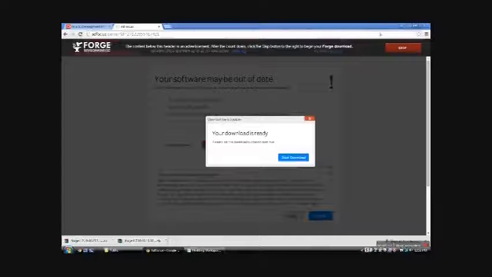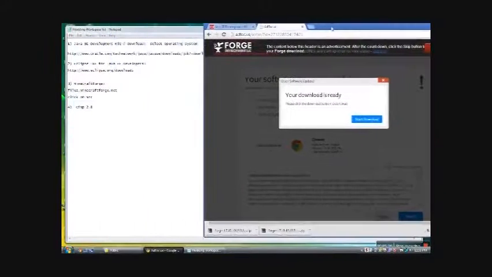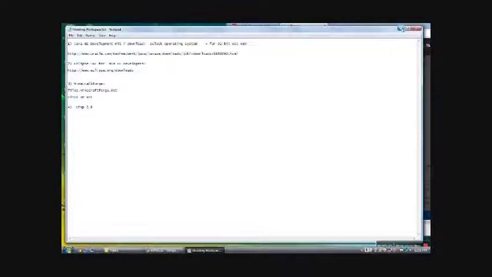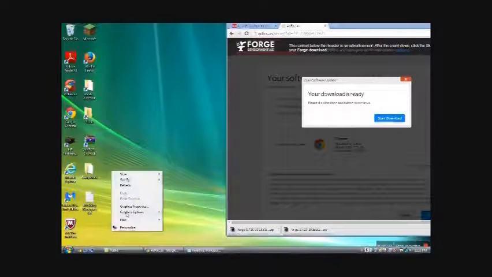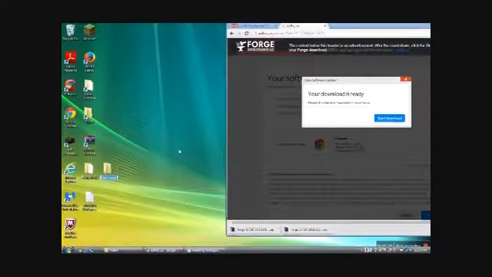It just all depends on how your computer is set up. Basically, you're going to want to get that on your desktop. So I'm just going to move this out of the way, however your computer is set up. I think we'll start by right-clicking on the desktop, going to New, and creating a new folder. And we're going to call this folder 1.7.10 modding or 1.7.10 programming.